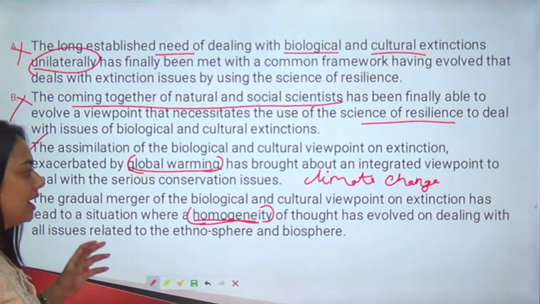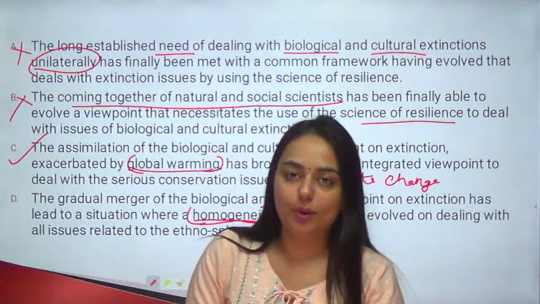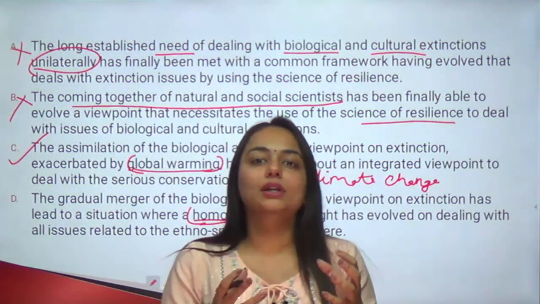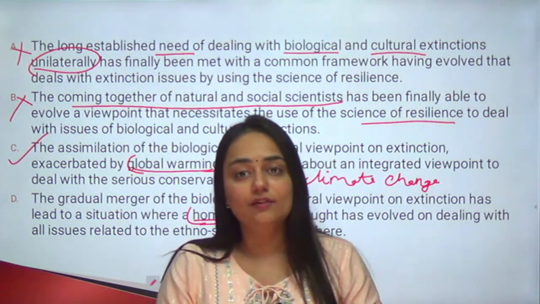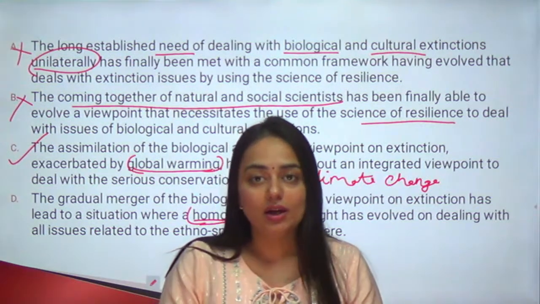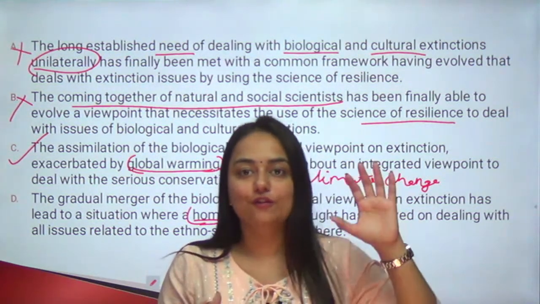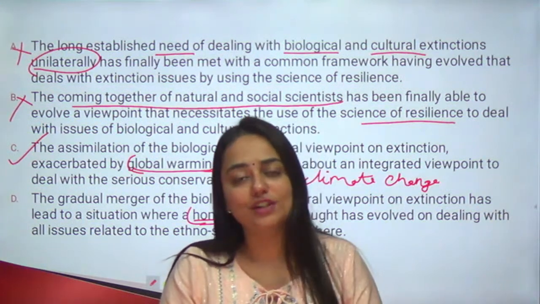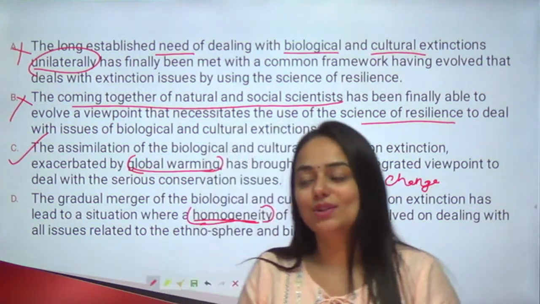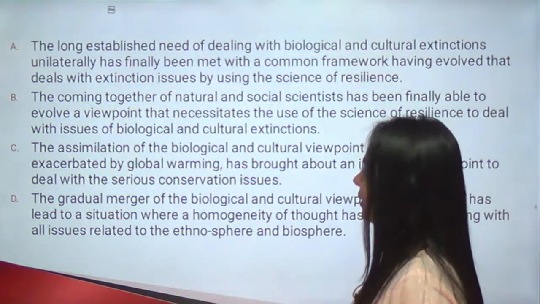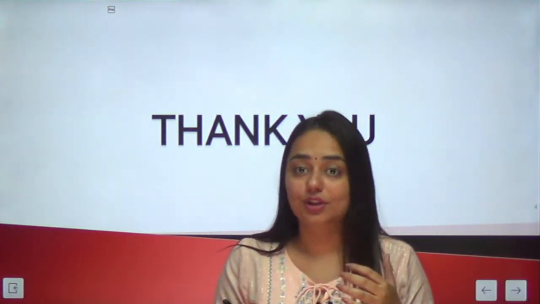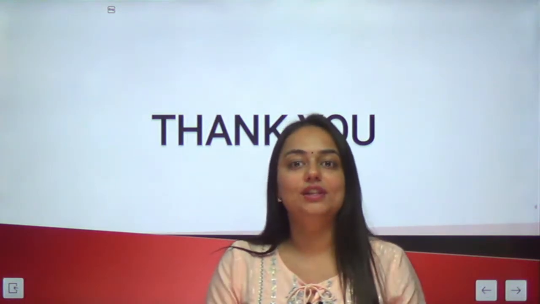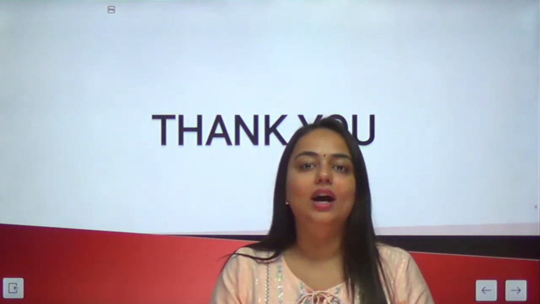So see, this is how it can be tricky. If we talk about the CAT exam, the options can be a little tricky, can be a little verbose, there can be difficult jargon in it. But even if you do not know the meaning of each and every word, if you try to understand the gist of first the passage, then the option, you would definitely come to one answer. Right, so that was all for this live. I wish you all the best with these kind of questions and their practice. If you practice enough questions of para summary, I'm pretty sure you will definitely score those 3 marks and you will definitely get the edge over the other students.